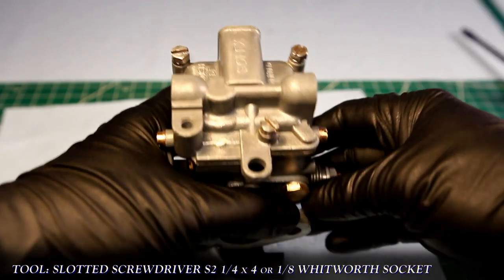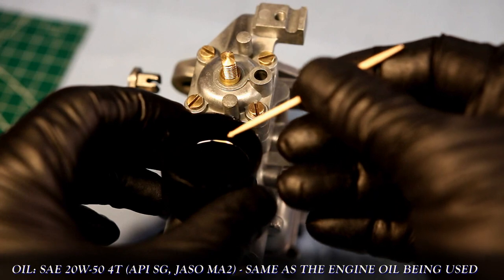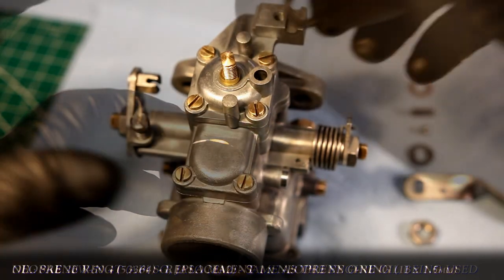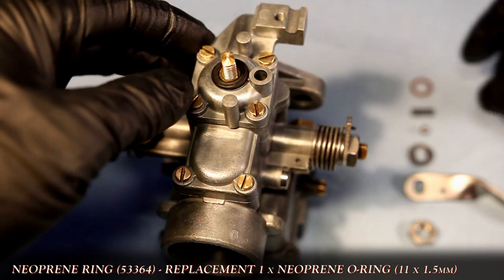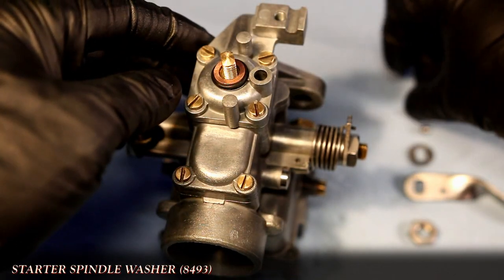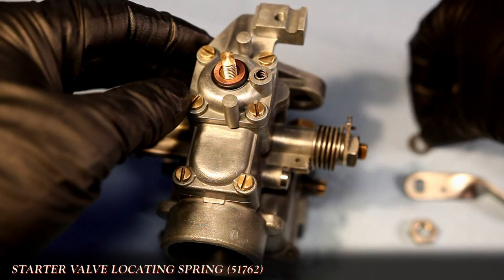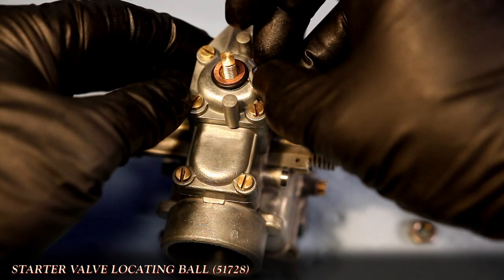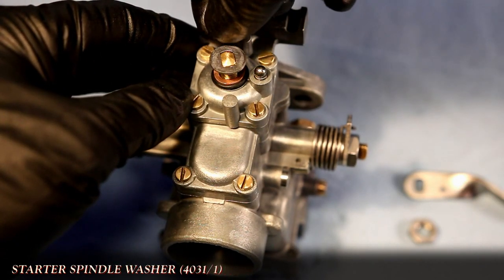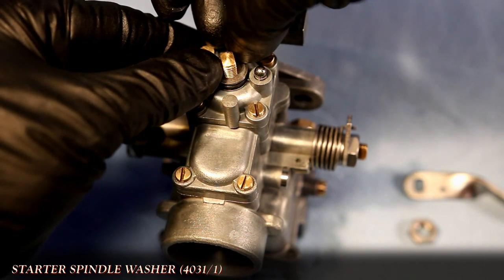Prior to installing the remaining pieces on the starter lever, I'll apply a bit of oil inside the cavity for the spring. This is to help prevent the spring from corroding over time. A new neoprene ring and copper washer are installed, followed by the spring and ball. The final spindle washer and the correct lever, and that's all held in place with the final end nut.